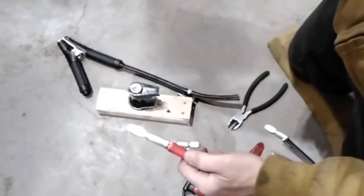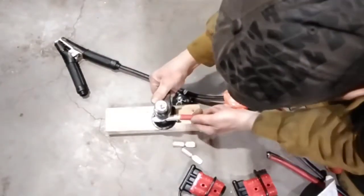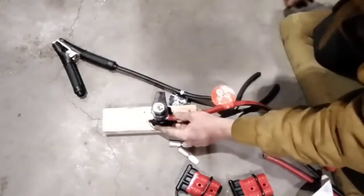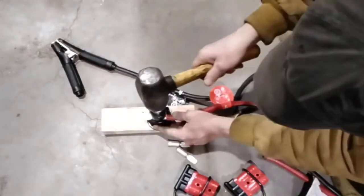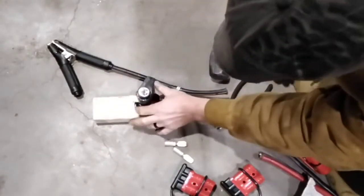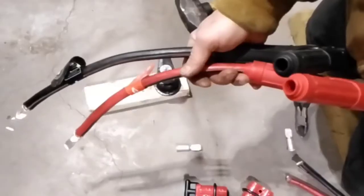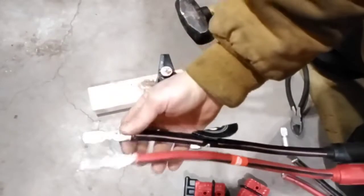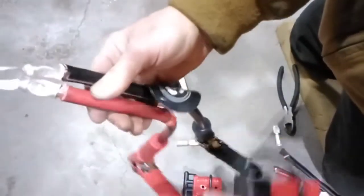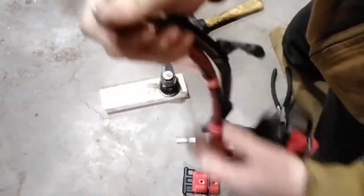I'm going to come down to my crimper, and dead center is where I'm going to crimp it. This is designed specifically for crimping these wires. I did forget to mention — whenever you do these, make sure they're facing about the same direction so that when you lock them into this, your cables will lay about the same as well. If you have one of those off, it's going to be all twisted and turned and you might not be able to wrap them up as well. It's easy to wrap them if everything's crimped straight and the same on both sides.